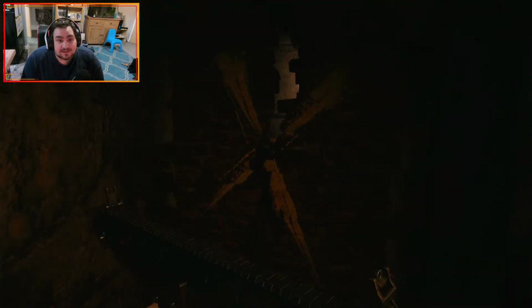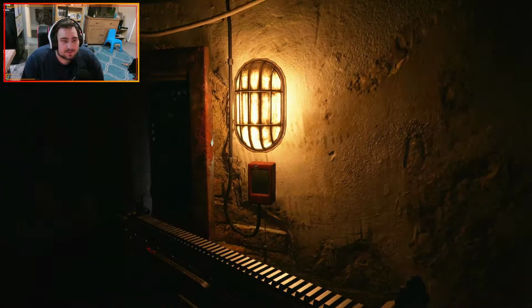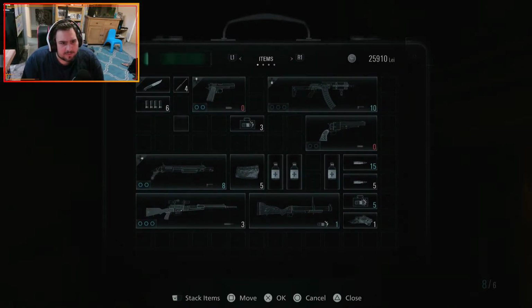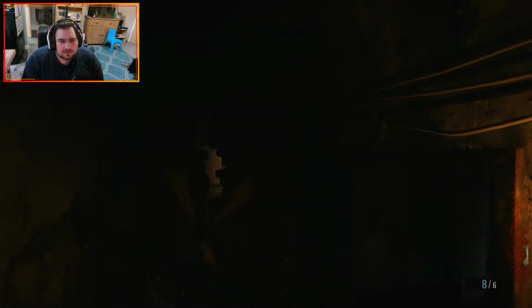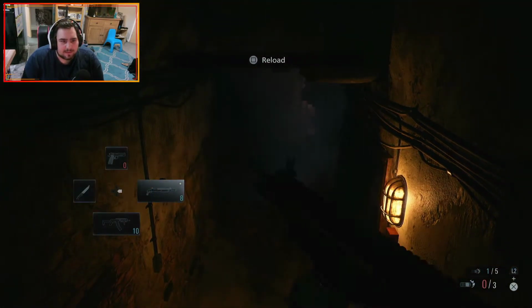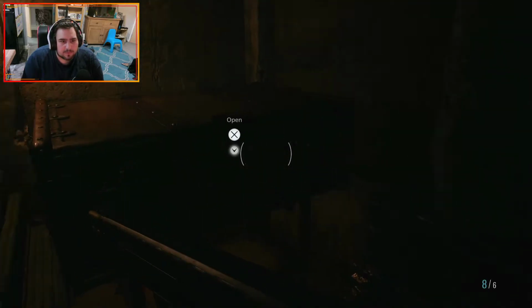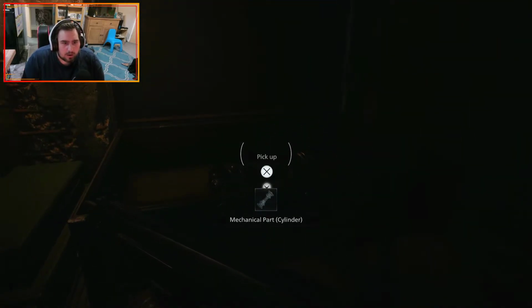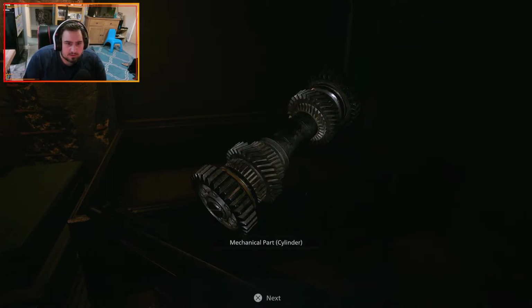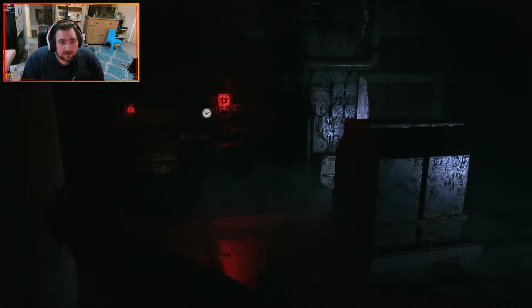What is this? Oh, we can do explodey-splodey. Let's get one of our explodey-splodeys out. Pipe bomb. Do we have any pipe bombs? We do not, but that is fine. Let's just have a go with this. This would probably do the job. Yeah, that did it. So is this a little secret room? Mechanical part, cylinder. Don't know what for. But shotgun ammo is always appreciated as we are eating through that right now.